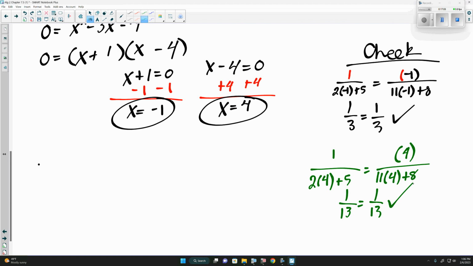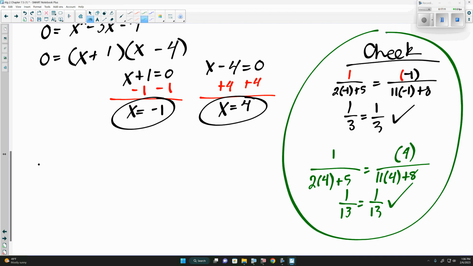So that's it. That's all we'd have to do with checking the solution. We just have to plug it back in, make sure that they work. And again, if this was on the test and it asked you to check your answers, you have 2 answers. That's 1, 2 easy points. Plug it back in and check. It'll also let you know if you got the correct answers or got the wrong answers, because it's an easy way to see if the solution works or doesn't work.